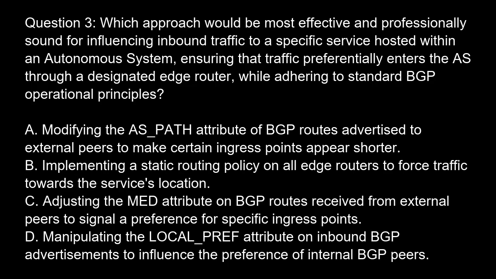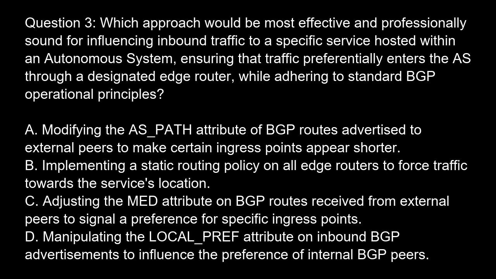Question 3. Which approach would be most effective and professionally sound for influencing inbound traffic to a specific service hosted within an autonomous system, ensuring that traffic preferentially enters the AS through a designated edge router, while adhering to standard BGP operational principles? Option A. Modifying the AS path attribute of BGP routes advertised to external peers to make certain ingress points appear shorter.